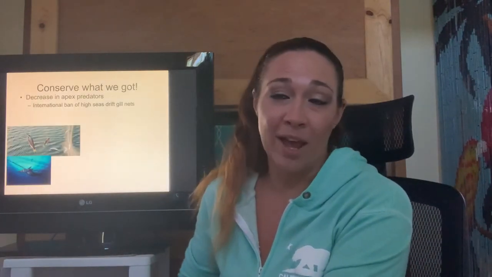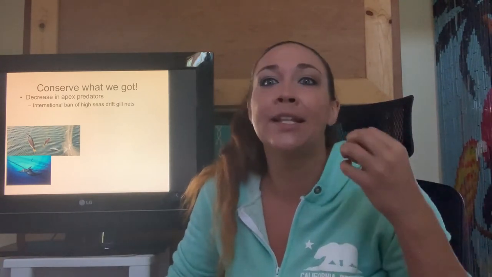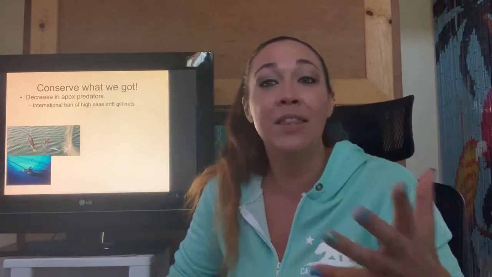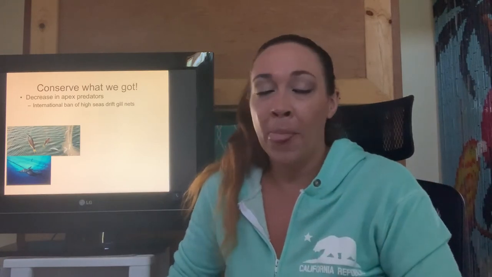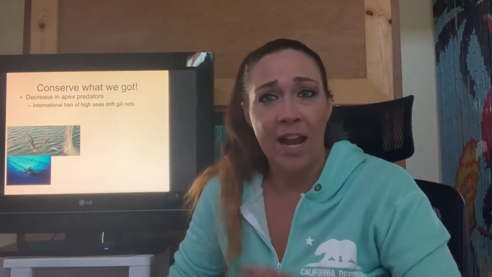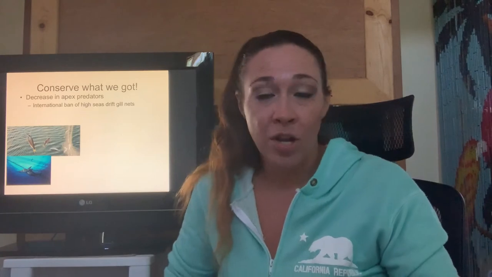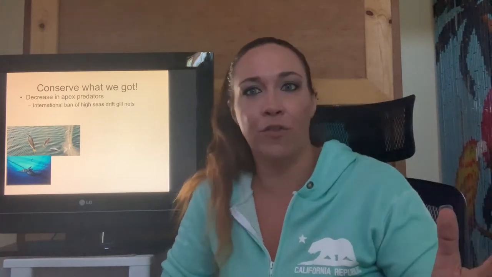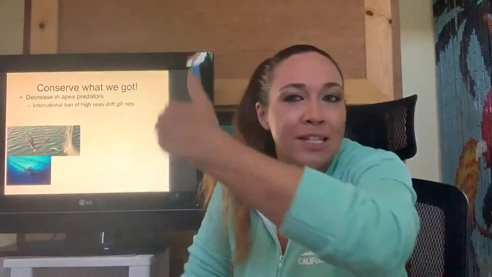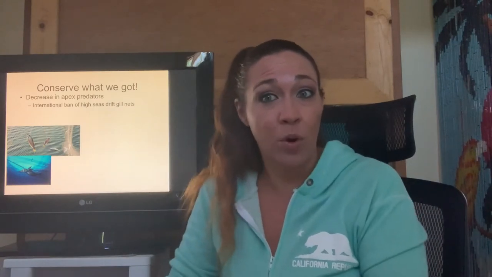So we've got to conserve what we have. Whatever we have left, we have to conserve. So this is where things like Endangered Species Acts are so important. If we only have a few left, let's conserve them. Let's make sure that we do anything we can to keep them. Things like catch limits and stuff like that. Things like temporary closures are wonderful. Stop fishing for 6 months. Go fish something else for 6 months. Come back in 6 months. For those 6 months, let this organism and this species replenish itself, right? Then you'll be able to fish it more.